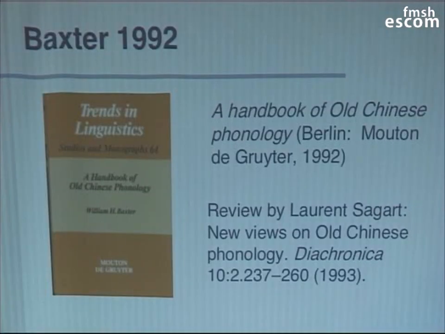So, the next major milestone, of course, I wrote a book in 1992, a rather heavy and expensive book, and I haven't gotten a penny out of it, I assure you, so far. For one thing, I think what many people have found useful about the book is that it explains in English some of this stuff about the background of Old Chinese and Middle Chinese, which had not appeared in English, or if it had appeared, it was in an outdated form or not in one place. And so that's one of the convenient things about the book.